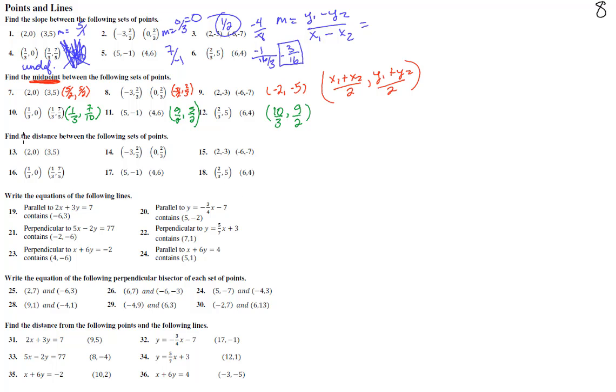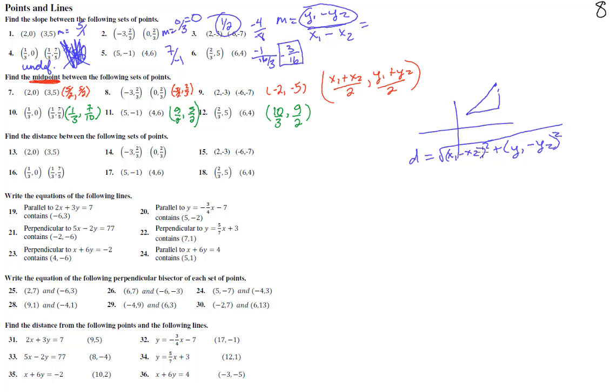Good. Now we're going to find the distance between the following sets of points. And you'll notice we're using the same sets of points, and we just need to make sure we do this. Now, something about distance really fast that we should make sure we understand. When you have this point and this point, and you're trying to find that distance, there is a cool looking formula that says distance is the square root of x1 minus x2 squared plus y1 minus y2 squared. And you're like, hey, I've seen those before. Yes, this same thing up here, and I know some textbooks do y2 minus y1, and that's fine. You can do it either way.